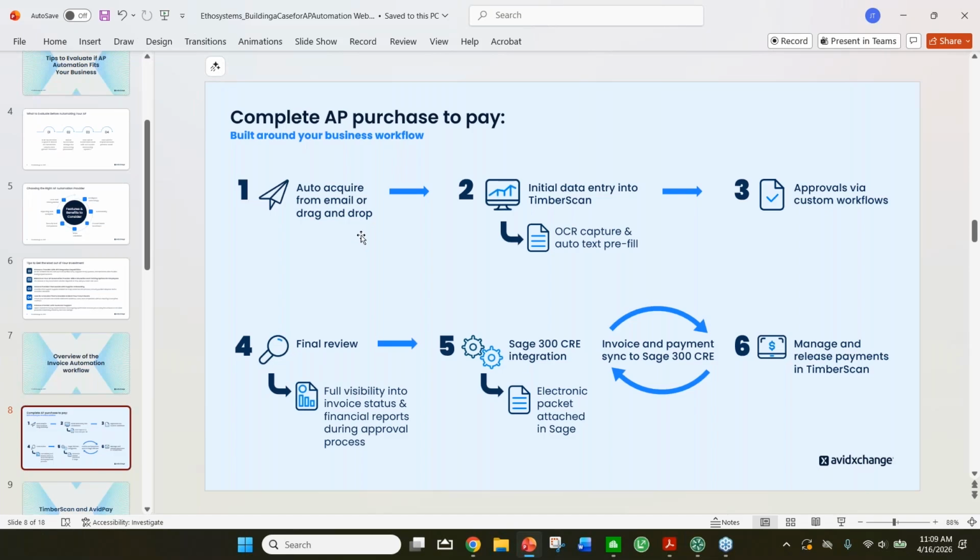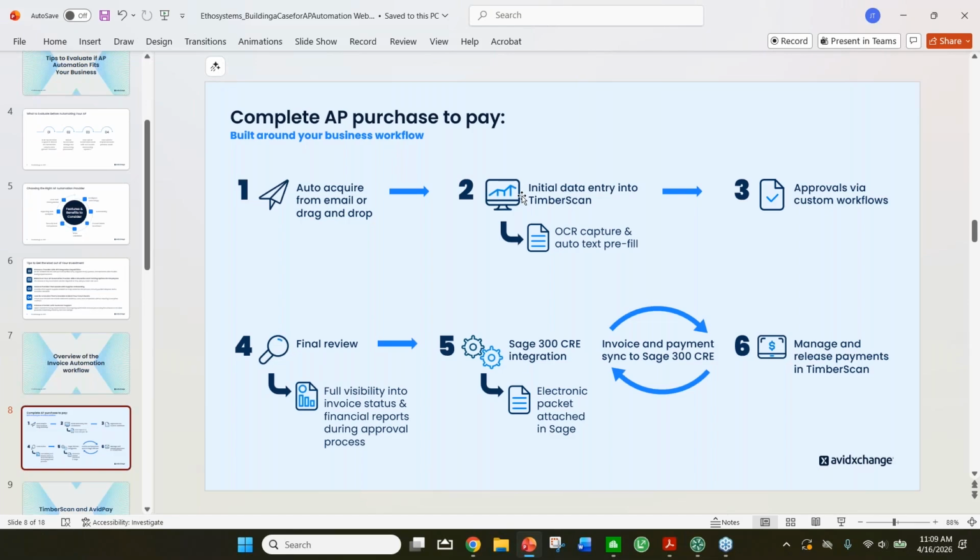But regardless of the method used, once that invoice is in TimberScan, everything runs through our OCR AI. So we're going to try to read the information that's on that invoice document and do some of the data entry for you. So when you arrive in this second step here, you can think of this as your first level pass at the invoice, a chance to see the invoice document. Most clients use dual monitors or just large screens where they can see that invoice document up on one screen, and right next to it they'll have the AP invoice entry grid with a lot of the fields already pre-filled based on what the system read off that invoice document itself.